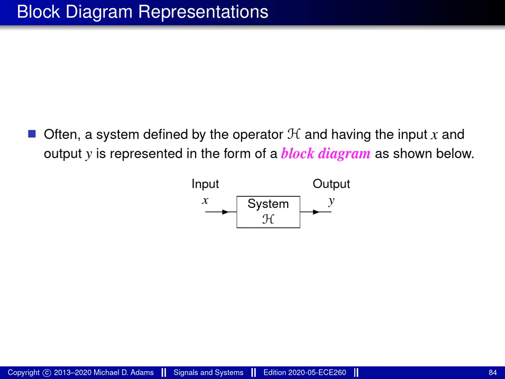Often when working with systems it's convenient to have a pictorial representation of the system, and to do this we use what's called a block diagram. For example, if we have a system H with an input x and an output y, we might denote this with a diagram that looks like this.